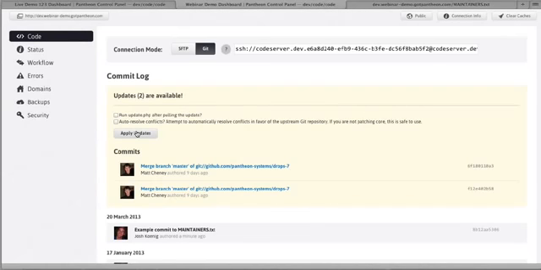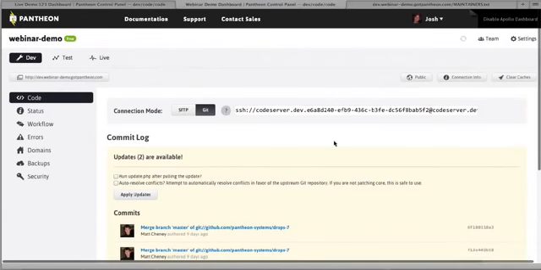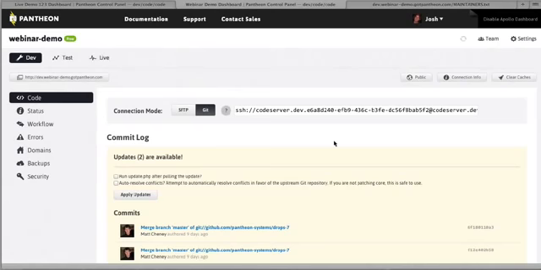They show up here, and you would just click this button, and then these commits would flow right in down here. That really reduces the overhead, the burden and the repetitive work, especially for people who manage a large number of sites. When Drupal core releases come out, having to go in and manually make the changes to all of them and work on deploying that, Pantheon can cut that down from several hours or an all-day thing, depending on the number of sites you maintain, to something you can handle in a few minutes.